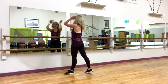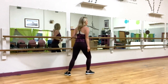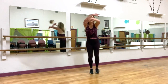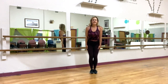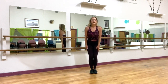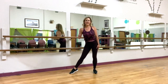Step up 1, hip to the back 2, hips 3, hips 4. Now this is where things change, because we're just going to elbow to the front. 5, 6, then we're going to shampoo really big like we're washing our hair. 7, 8, so we're just bringing those elbows up ahead. 7, 8, and on 1, we're gonna hit our final pose. And we're just gonna step out super exaggerated with a big jazz hand, circling down to the left. So that's our final end pose.